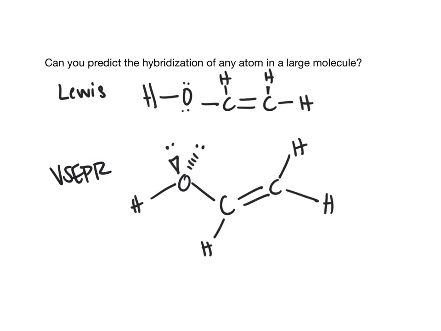So we have this molecule, and at the top you can see we have a Lewis dot structure where we see a string of hydrogen, oxygen, carbon, carbon, and then some hydrogens passed around. So this is a much larger molecule than we've ever looked at in this video, but you were provided a Lewis dot structure. In chapter 9, part 5, we'll look at drawing bigger molecules, but we can look at a VSEPR structure and determine the hybridization of any element based on the steric number.